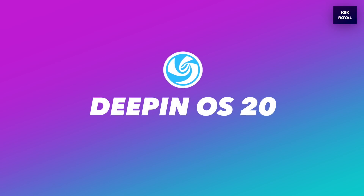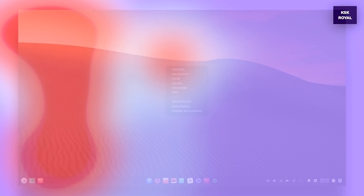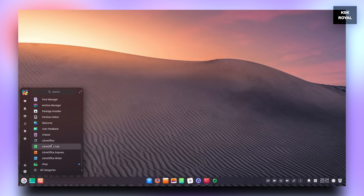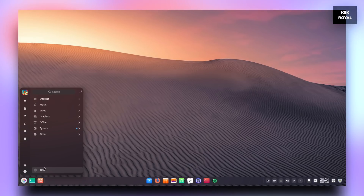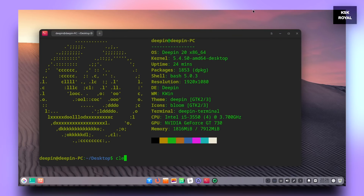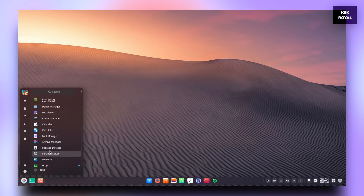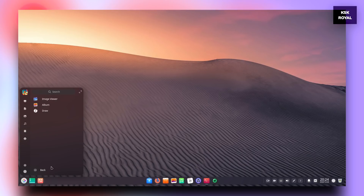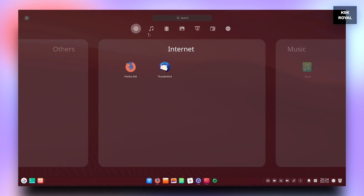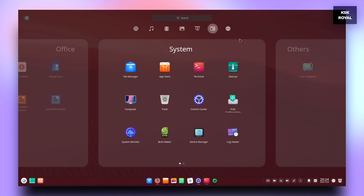At number one, we are having the gorgeous and most beautiful Mac OS version of Big Sur — none other than Deepin OS 20. This is very close to the user interface of the latest macOS 11 Big Sur. Deepin OS version 20 uses the latest version of the Deepin desktop environment, which is a fantastic and eye-pleasing Linux distro that provides an immersive Mac OS lookalike user experience. Every element of Deepin OS has been crafted very well and looks like Big Sur, from the dock menu to the launchpad — everything looks fantastic.